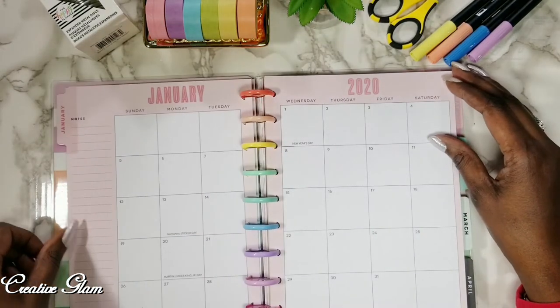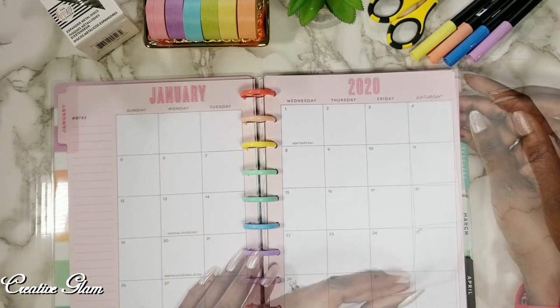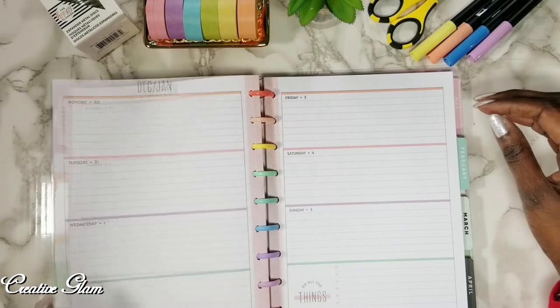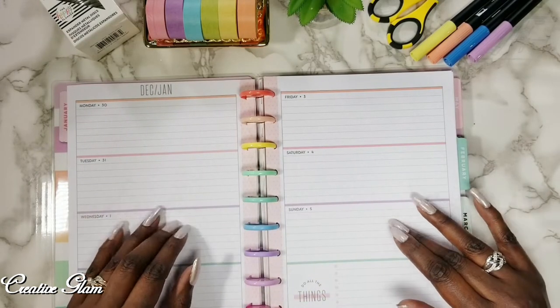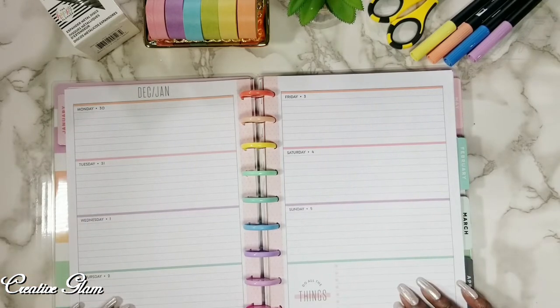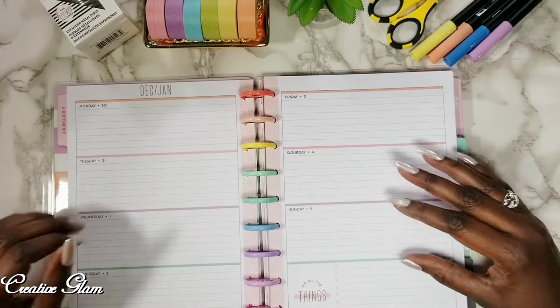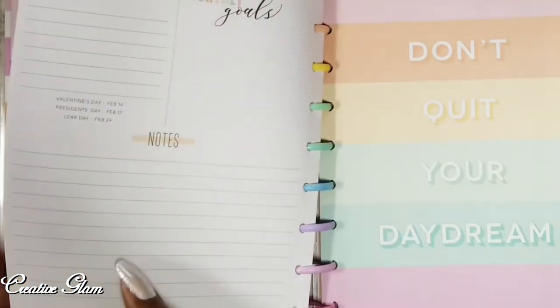So this is your January monthly planner. But this is why I purchased this planner. And I liked the pastel colors that they used on the pages. I just think that is so pretty. That's what drew me in. It works for me. So let's look at February.